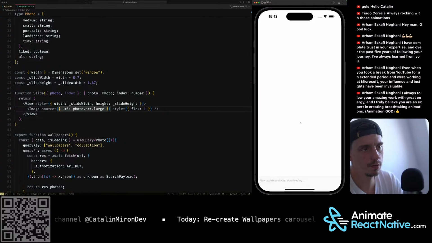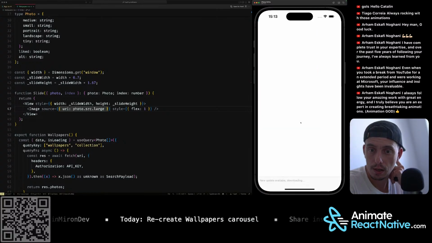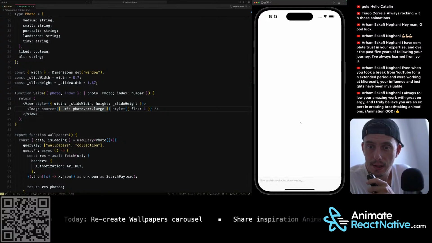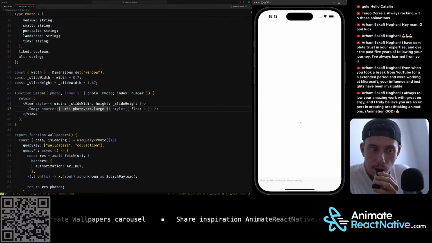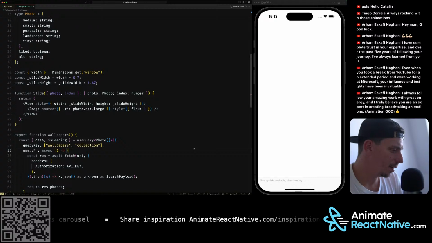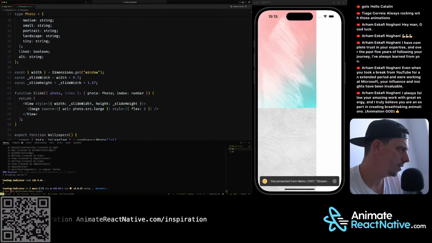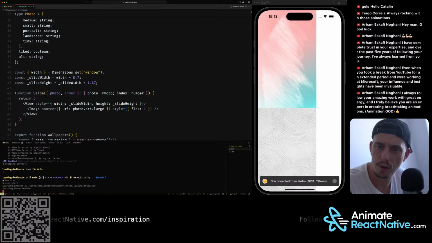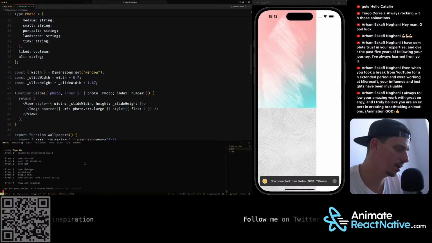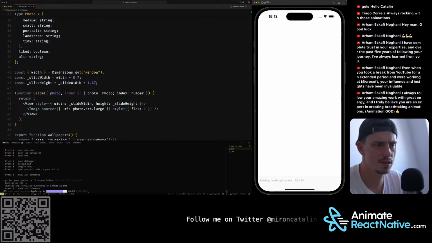So if we hit refresh, guys, because this is going through ngrok, most probably the QR code from the live stream is not going to work anymore. It's painful.